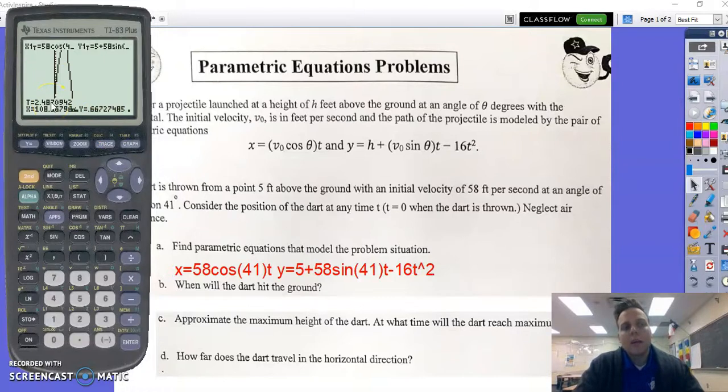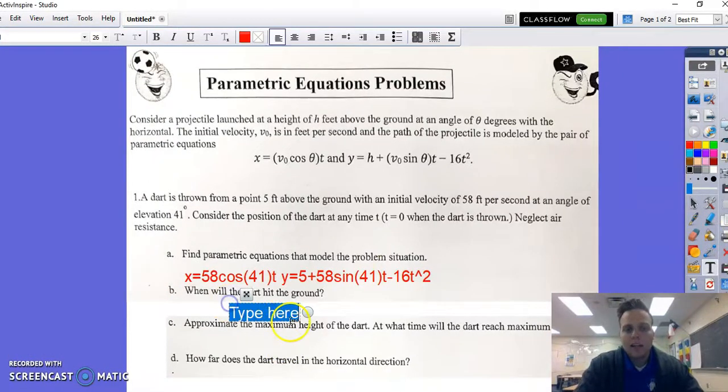So when it was at 0.667, just about to hit the ground, it was at time 2.48. And then after I've gone negative, which wouldn't really happen, I'm at time 2.6. So it makes most sense to say that the dart hit the ground right at about time 2.5. So that's what I'm going to put here. I'm going to say t equals 2.5.